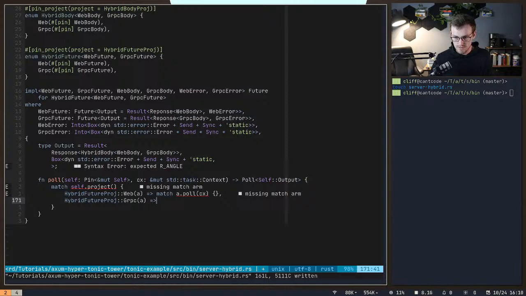We're going to return, I guess it's not A, it's B. It would be borrowed. I don't know. Yeah. So we're matching the project over web A and gRPC B.